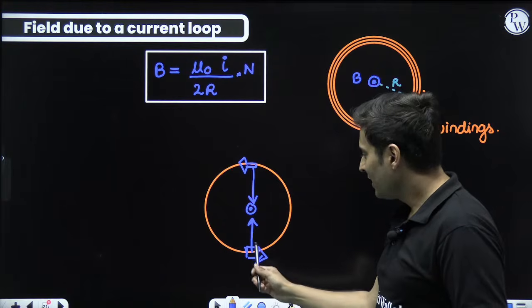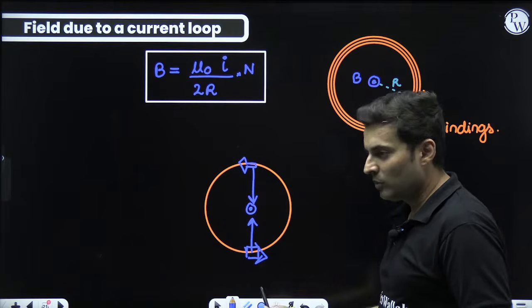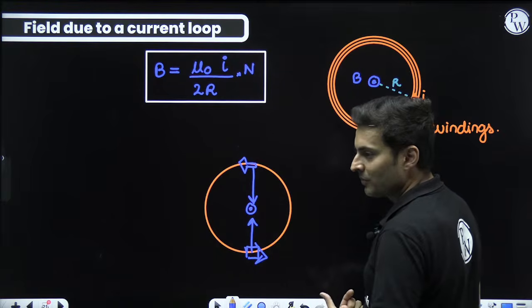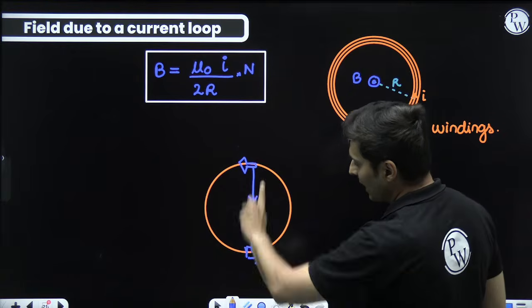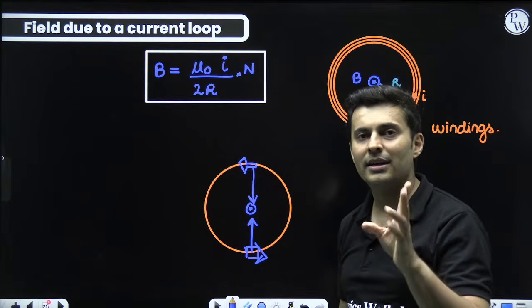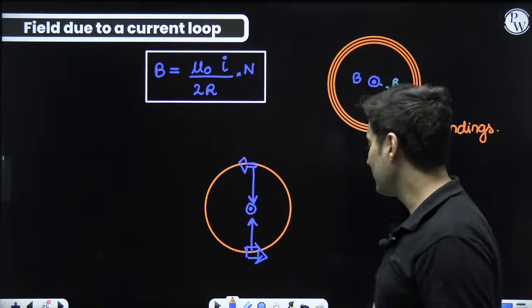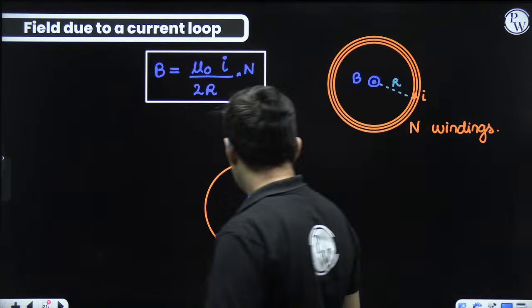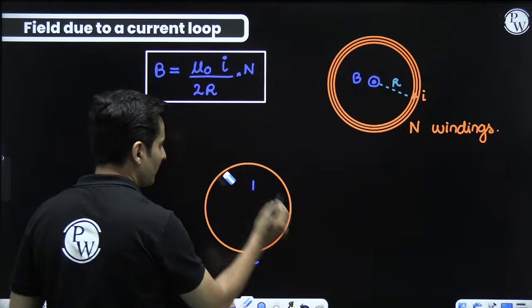You can see, even if you go on the opposite side, I know what you felt. Sir, I have flipped the direction of length. Correct, but you have also flipped the direction of R vector. So two things are flipping. That is why it is just ending up being the same direction. Is that clear? Okay, great. So that is the answer to your question.